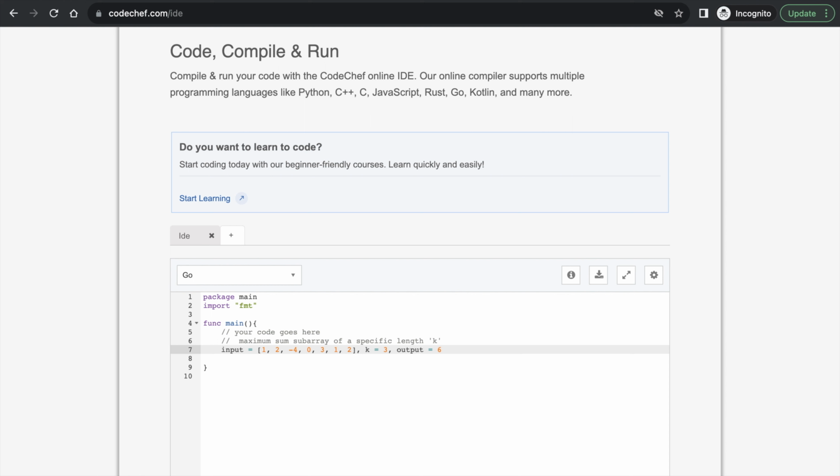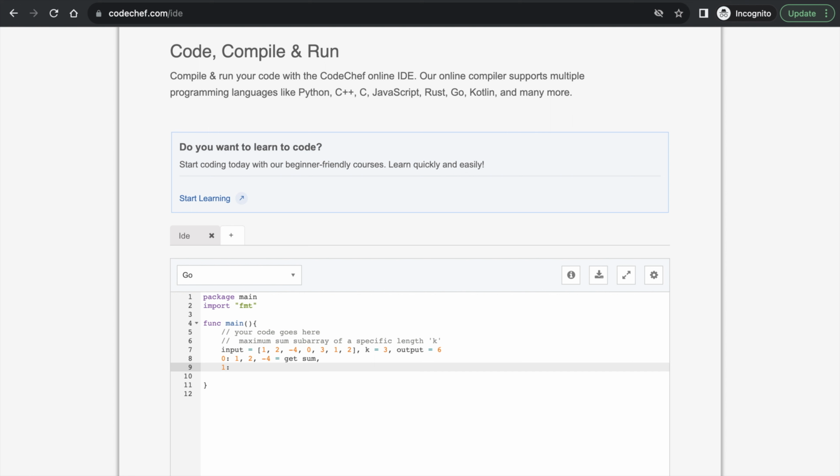Now let's try to solve this one. Okay, so one way of solving is the brute force way, which is to start with an index and fetch k elements from that particular index. For example, if you're counting the 0th index, take 1 2 minus 4, which is of length 3, then sum it.